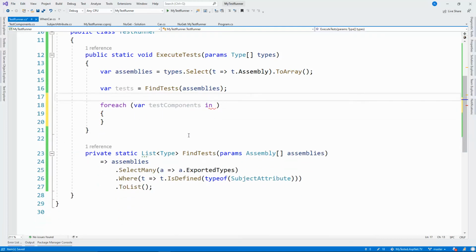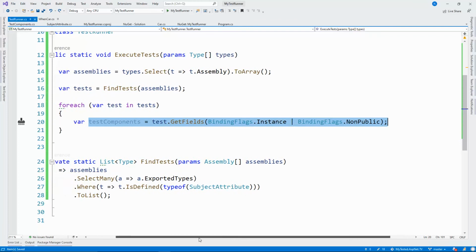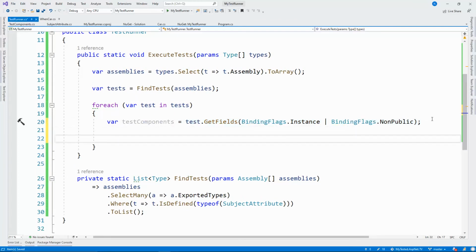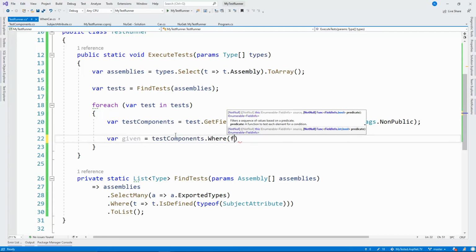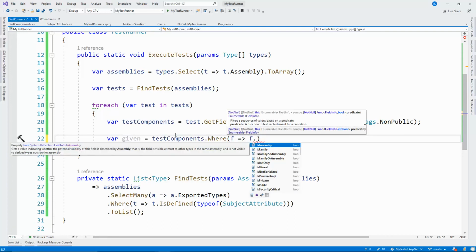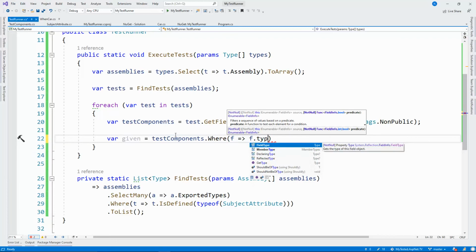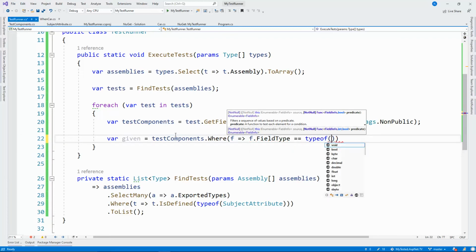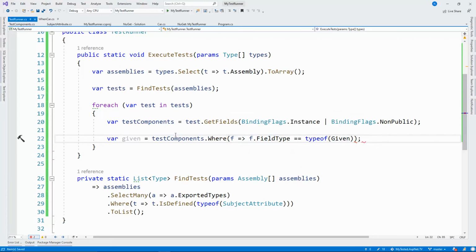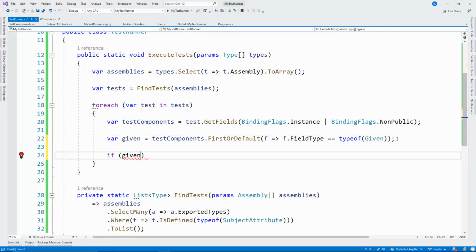Sorry about it. But for each test, I will need to extract the components. Then, from the components, I would need to extract the given. Test components where field type equals of given. First or default.